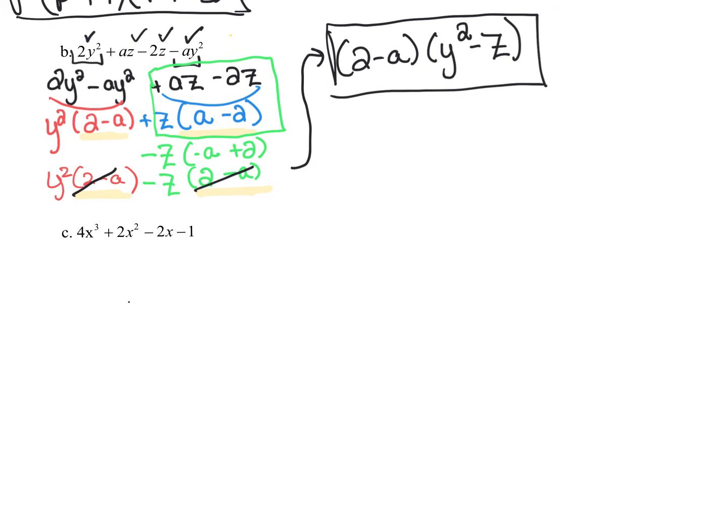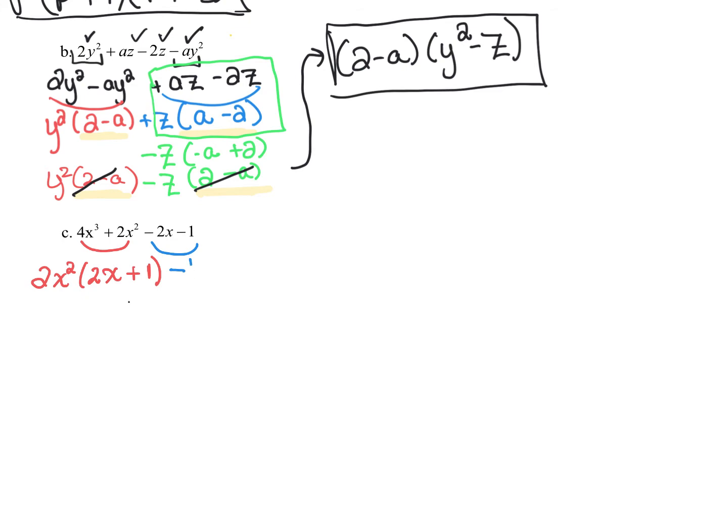Okay, another one. So let's make our groups. Red group, blue group. In my red team, they both have a 2 and an x squared. 4 divided by 2 is 2. That was an x cubed, and I pulled out 2 of the x's, so I'm left with 1x here. And I pulled out, air quotes, everything, so I need to put a 1 there for the placeholder.